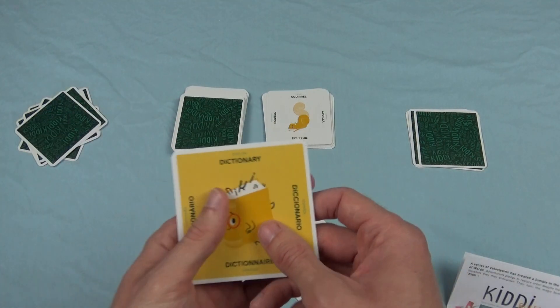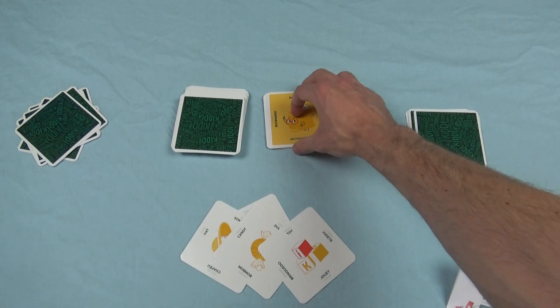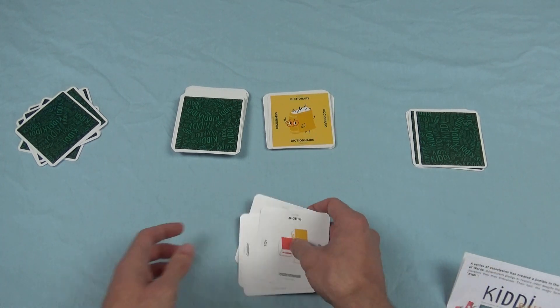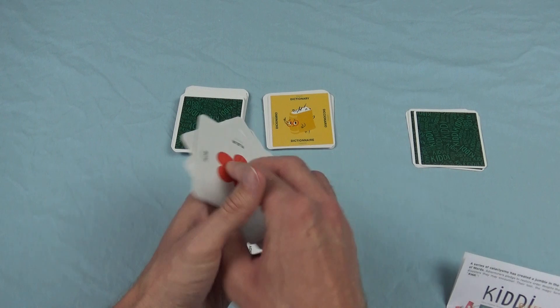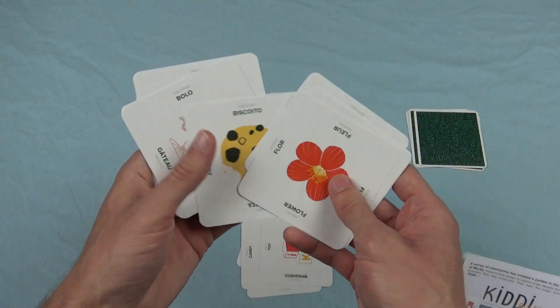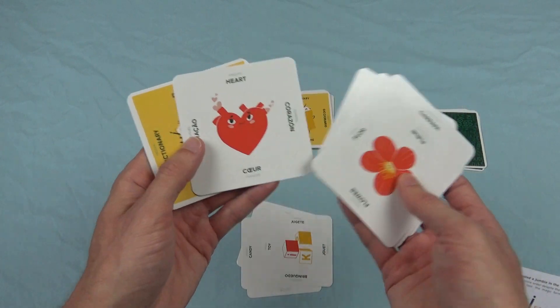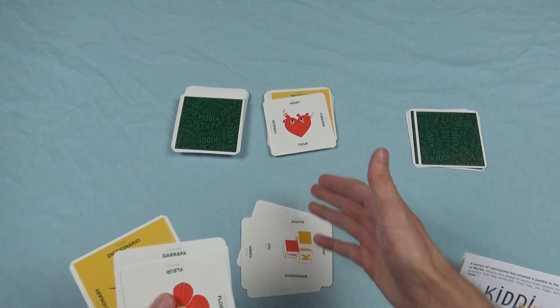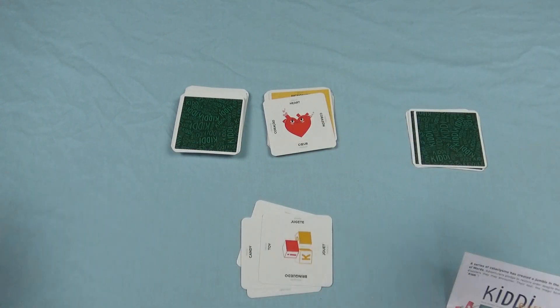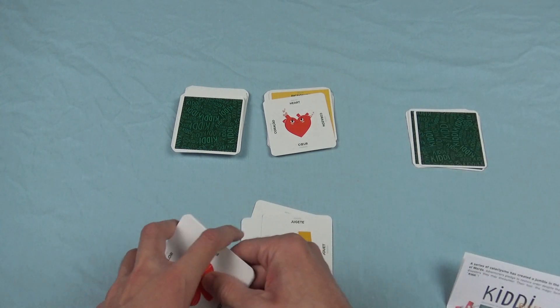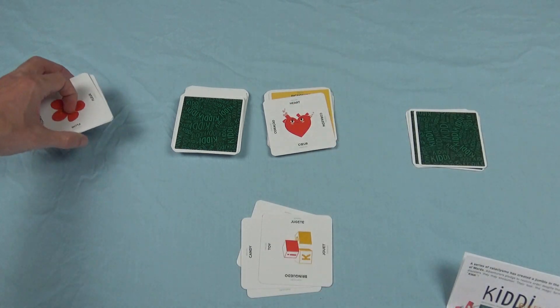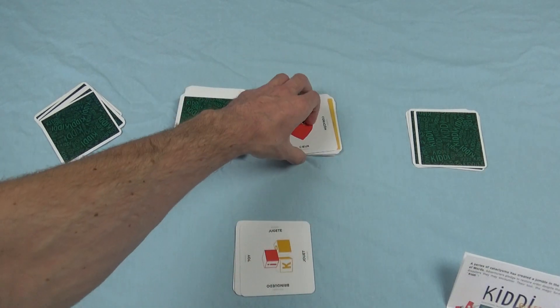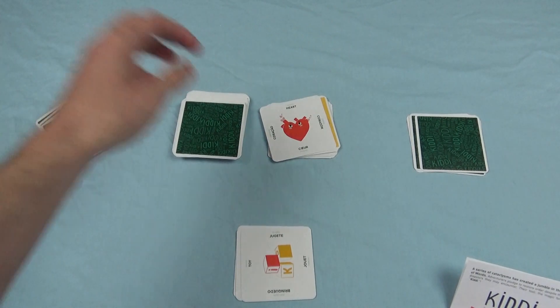And the last card is Dictionary. Basically, when you play this card, you get to pick the word. So, if this player plays this card, then he could say pizza. And then the next player would look at his card. Heart, pizza, I don't know. Kidsy Pizza says heart because on Valentine's Day, some restaurant makes some pizza in the shape of a heart. I don't know. And then players will discuss or whatever. And then if the majority agrees, then he gets to move on and doesn't have to pick his card.